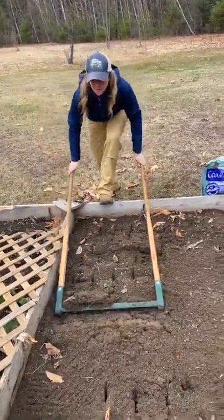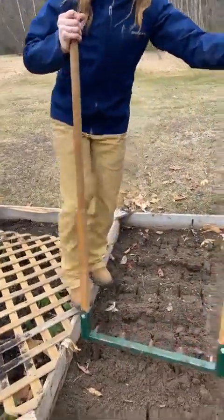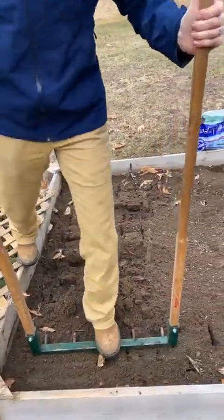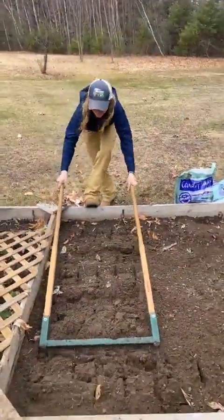This is like fitness for gardeners, you know? It looks like a little fitness class you're doing here. Farmers are the original CrossFit, I think. Could be. It could be.